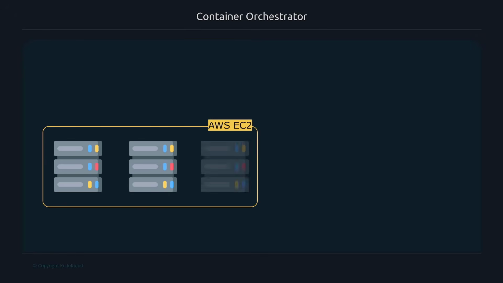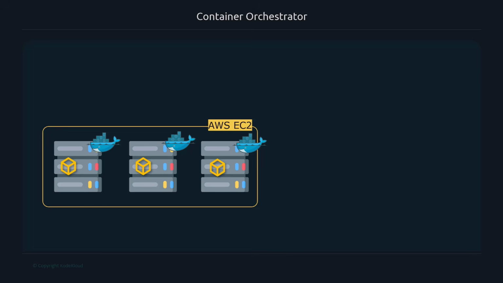So we're going to create our virtual machines, or our EC2 instances. And since we want to deploy containers, we're going to have to install either Docker or some sort of container runtime so we can physically run containers on our servers. And then once we've got that, we can finally deploy our application. So we can deploy all of the different containers across all of our servers.